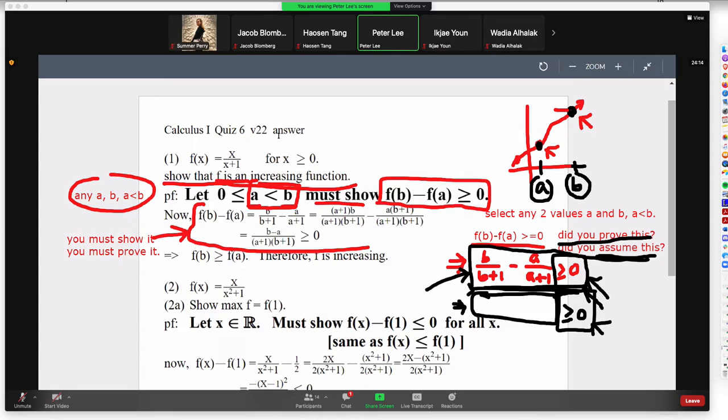Not just state this. If you write this statement right here with greater than 0, then now we have a logical problem, because you didn't prove it yet. You said it so. Did you prove this, or are you assuming this? What are we actually doing here? Either one will be wrong in this case. You didn't prove this yet, so that's wrong. If you say you assumed it, well, you cannot assume it. You have to show it. You have to prove it.